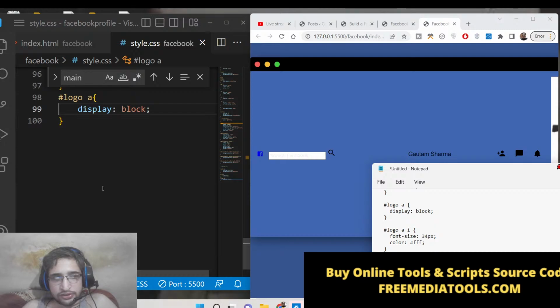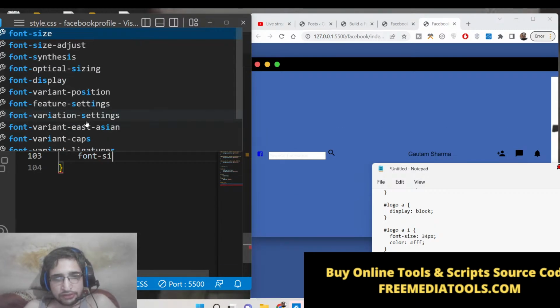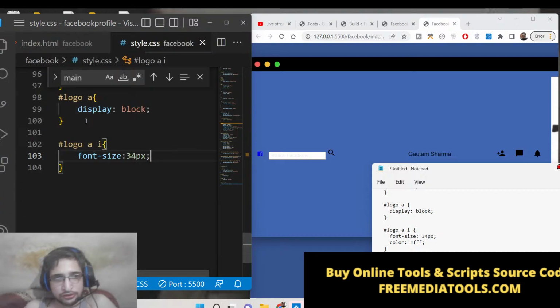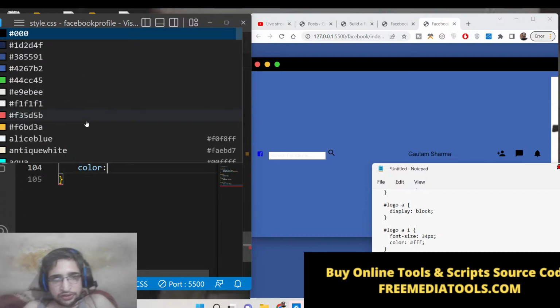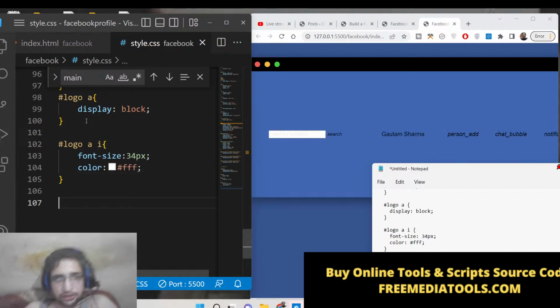And after this, guys, we will have the logo A. We will target this icon. So font size we will increase it to 34 pixel. Color we will change to this white color.